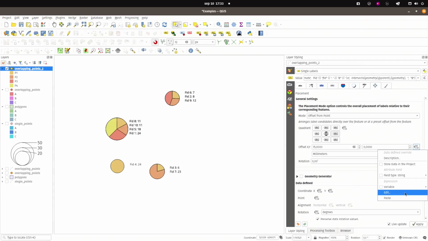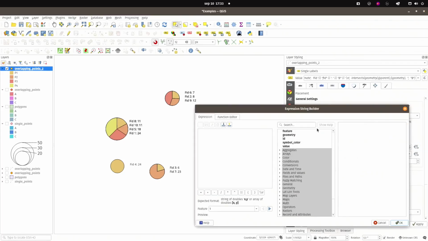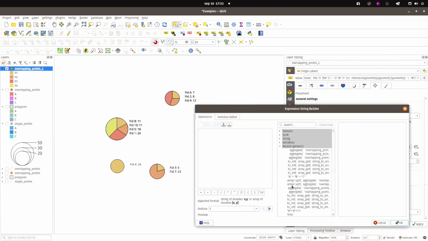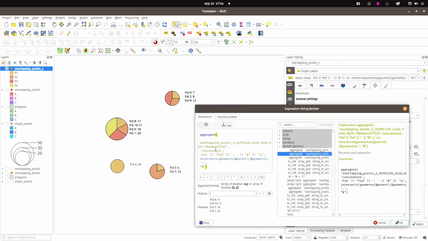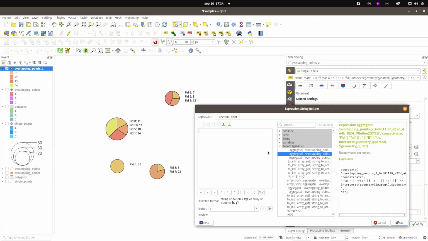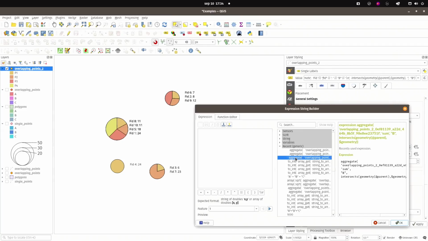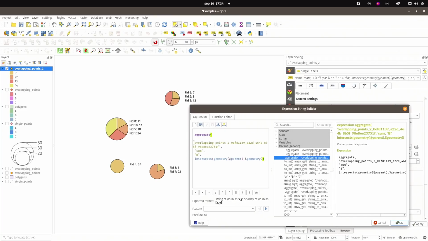So let's override it and use, let's see, not that one. This one that aggregates the sum of everything.